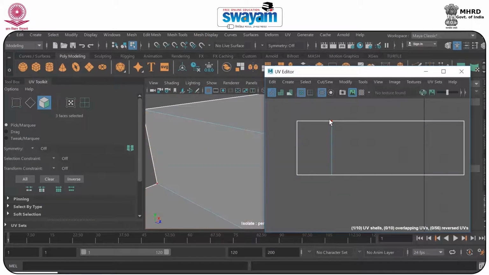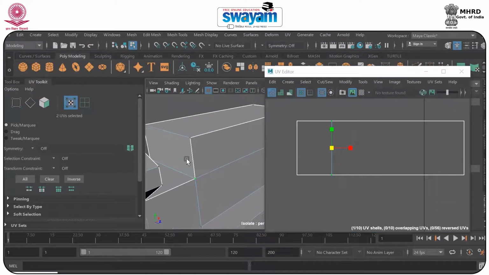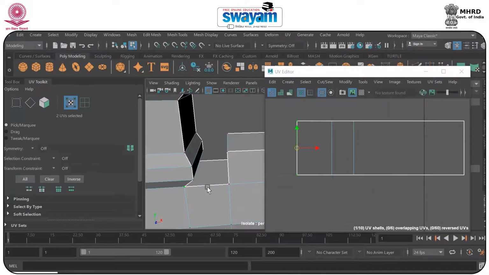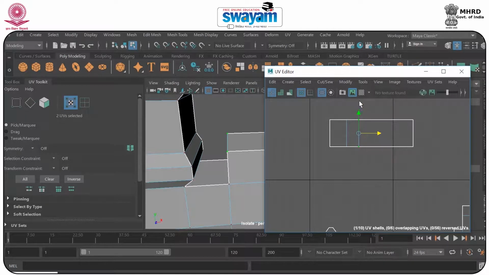Go to UV and select points. That's this one. That should be here. That should be there. Okay. And okay, the rest is fine.